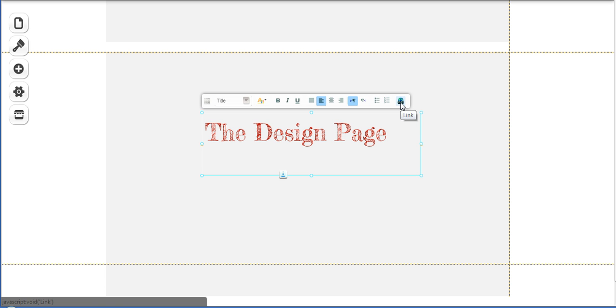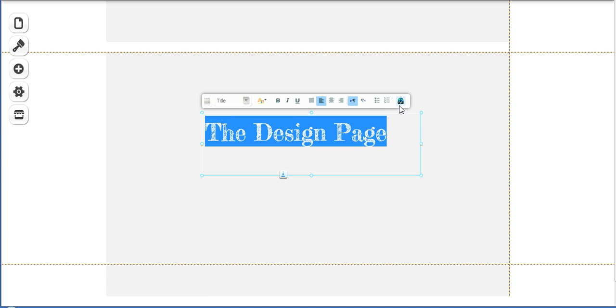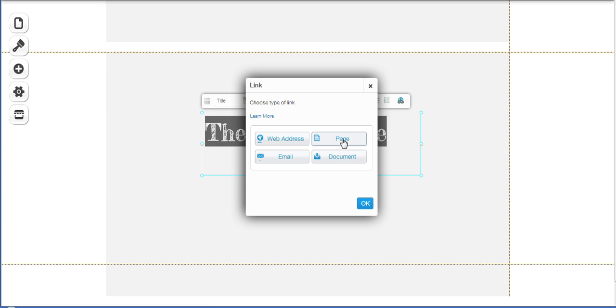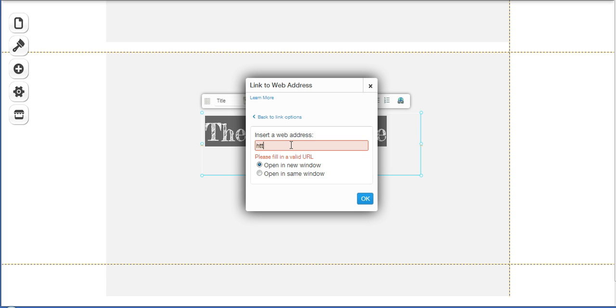Now, right here at the end, this little globe with a link on it, you do have the option to link any of your text to any outside links. So for instance, we're gonna highlight the text, then we're gonna click that. Then we're gonna go to web address and type http://$100.com.